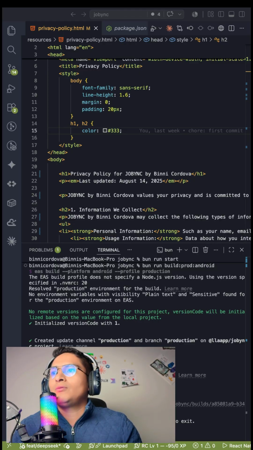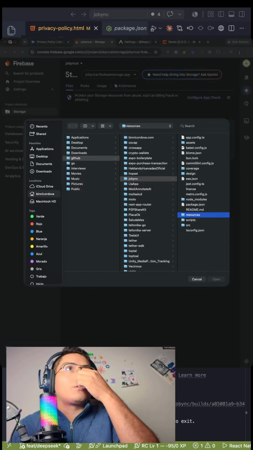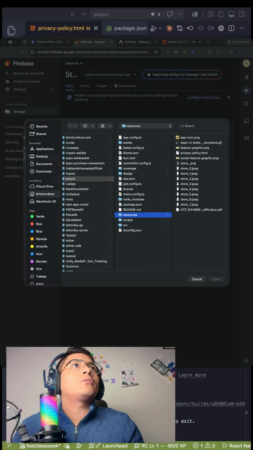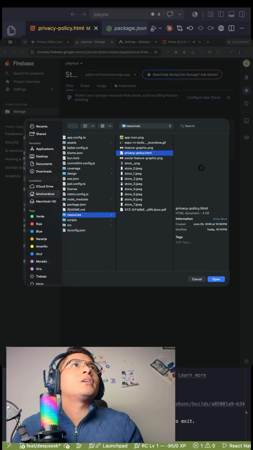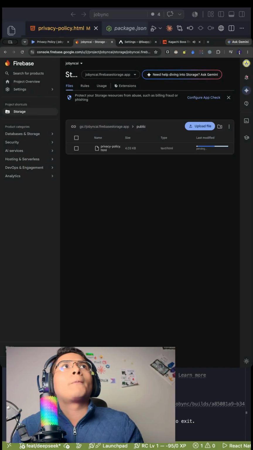I upload it to my storage, to my repository. Let's see, JobYnc resource, okay, privacy policy, it is here. Okay, there's a template I will send you, and I will share it if you comment policy template. Okay, that's ready.